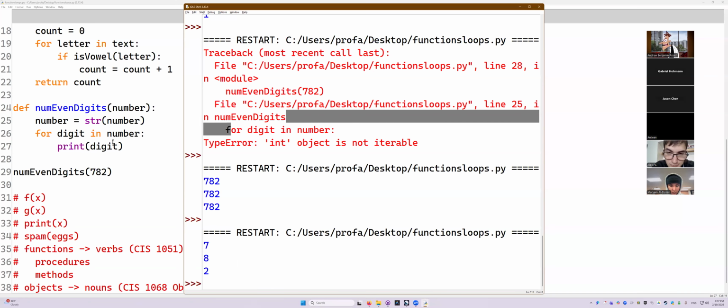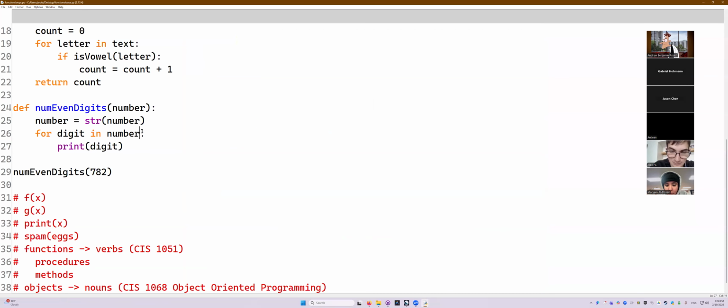Not only am I going to have to convert this number into a string, I'm going to have to take the string and for every digit convert it back to a number if I want to do mathematical operations on it. So not exactly the smartest move, the most clear and powerful move.